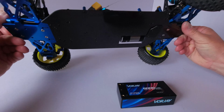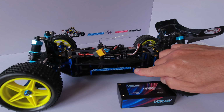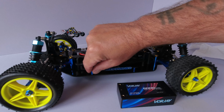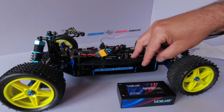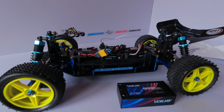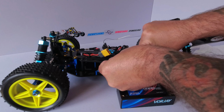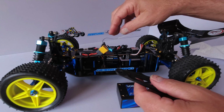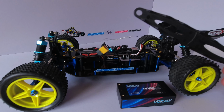But if you look at the chassis, it's the carbon chassis, and when you buy the carbon chassis, it comes with these little blue things here, these little blue posts. Now, they've got a thread in the top, so I don't know if there's a part you can get that screws into those posts that fits the battery in. Well, we're not going to be doing that today. But I do want to keep using this top bar here, which holds the battery down. I'm going to replace that with a carbon one. You can get the same shape as that in carbon. It'll match everything else. The top plate's carbon, the chassis carbon. But we'll be using this plastic one for now.